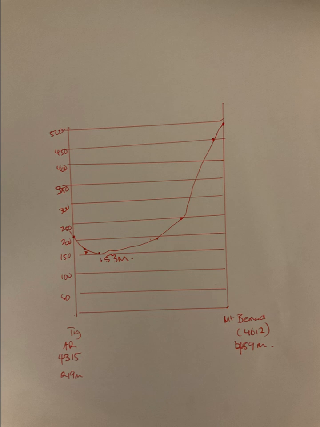For the last bit, for question B, you had to name 2 man-made features along the line. Now, I gave you marks if you didn't use the wording in the key, if you just wrote road, but you have to use the wording in the key. All right, so make sure you have a look at the key. What does that symbol mean? Use the wording in the key, please.